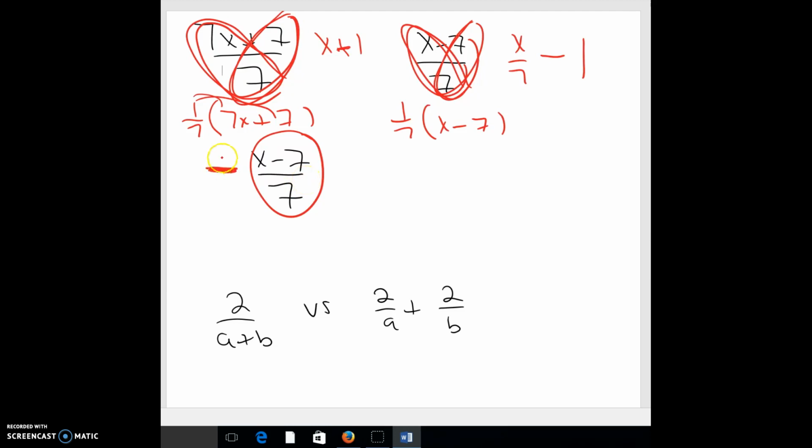I'm going to do that. So I'm going to add the opposite. So I'm going to change this to adding and then negative, positive. All right, then I'm going to go ahead and do my little division thing. So I get a negative x over 7 plus 1. So that one can be a little tricky.